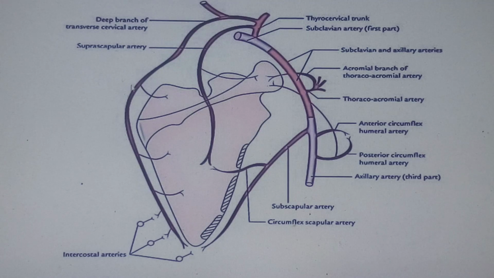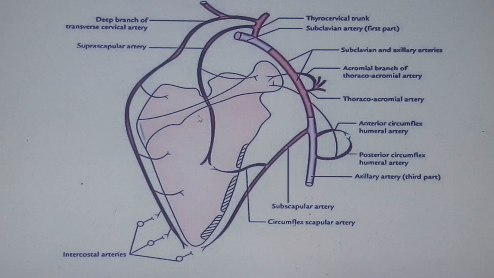Now again, from the deep branch of the transverse cervical artery, the inferior angle will form a rich anastomotic connection over here with, of course, the subscapular artery. So that's one important thing we should know. And then of course, from the various acromial branches, the acromial branch of the suprascapular artery, from the thoracoacromial artery and of course the posterior circumflex humeral artery, they also form a rich anastomotic connection around the acromion of the scapula. Okay, so that is one important thing we should know.